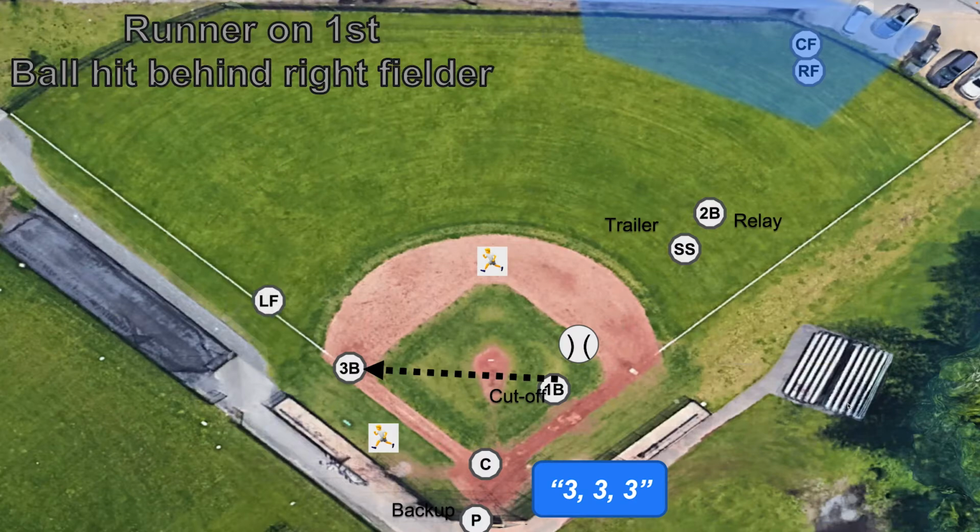It's a dangerous throw over there because there's nobody backing up, right? That's why this left fielder needs to come over. So make sure he's in there. So now that he's there, there's confidence. That catcher yells 3, 3, 3, 3. First baseman's going to catch that throw from the relay, fire that over to third, make that play.